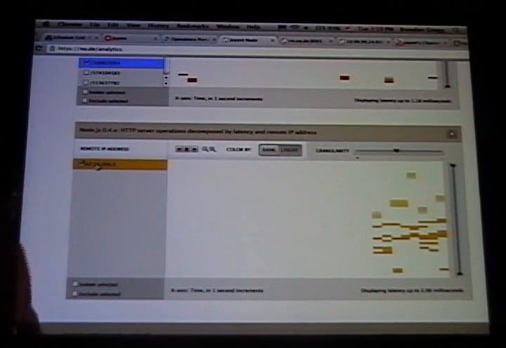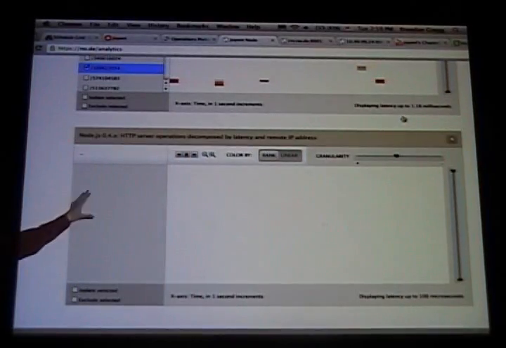Another type of breakdown we can do for the same instrumentation, instead of URL, we can go to the remote IP address. And let's create that now. And the remote IP address is, I was hoping this would be more interesting, but I think we're all going through this particular proxy. But you can quickly get that data to find out if any of your users have a particular latency issue. In fact, Dave's doing a great demonstration of errors, so the sort of bugs that we fixed since the first generation of this software. Let's bring that back up again. That's the HTTP server operations.